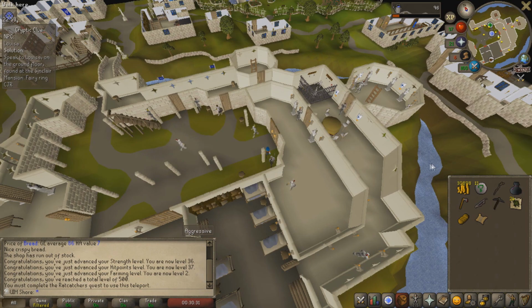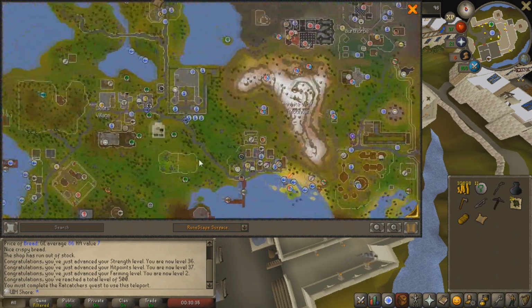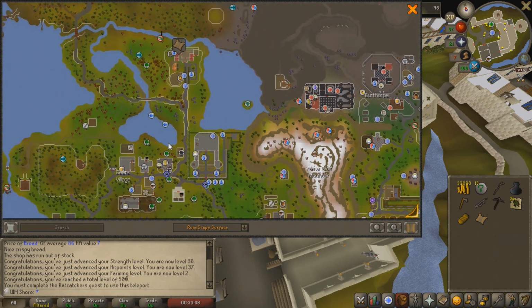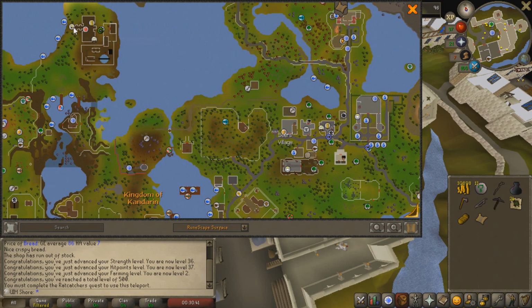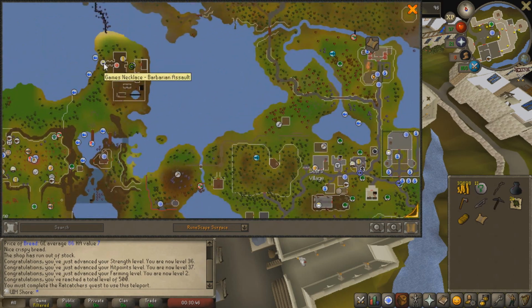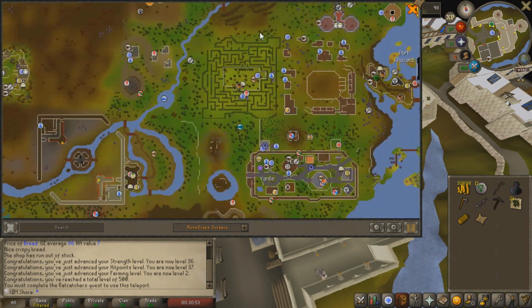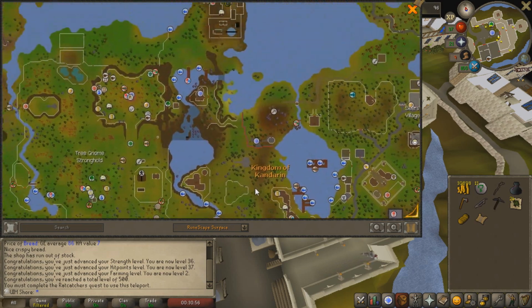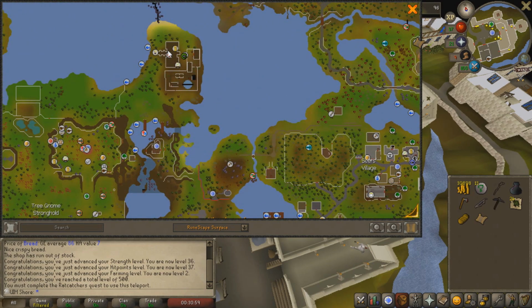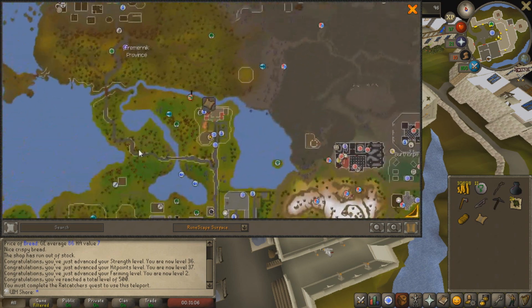Sorry, Sinclair, not St. Clair. Pretty sure that's the one up near Seers' Village. Yeah. So if I teleport to... Oh, I can't teleport to Barbarian Assault. I haven't done that minigame tutorial. I need to do that. Alright, guess I'll teleport to Castle Wars and then walk all the way up. I'll probably do the tutorial really quickly so that I can use that teleport, and then I can walk around and do that.